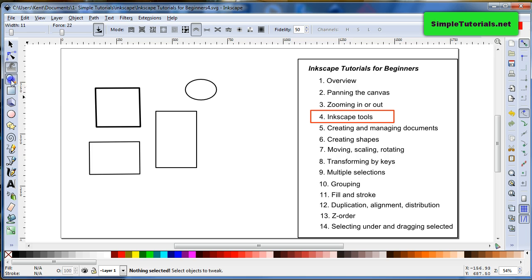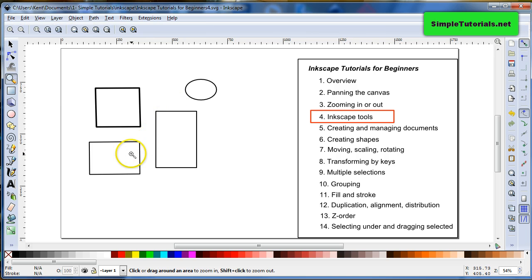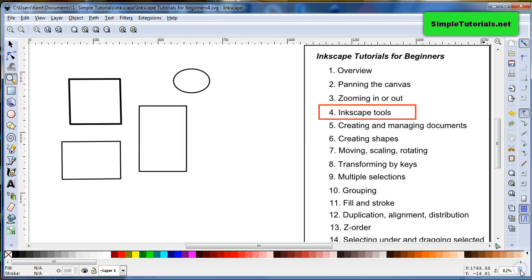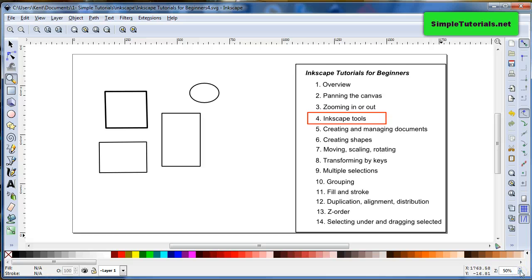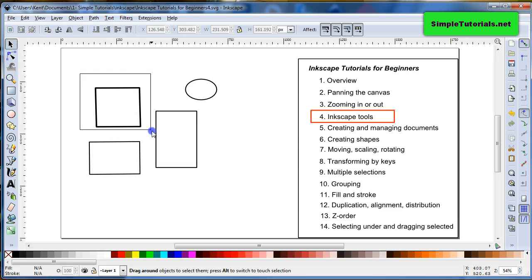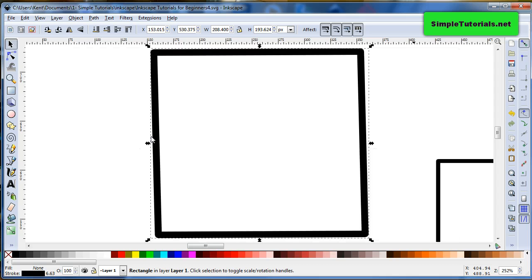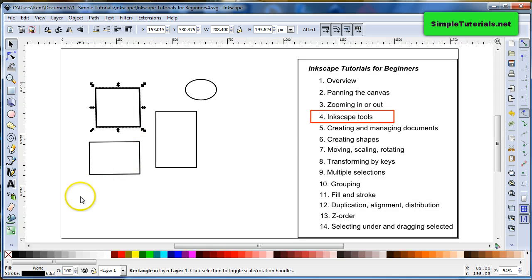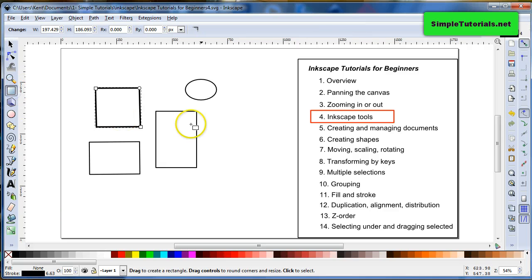And then also the zoom tool. We talked about that in video 3, but briefly, you can hit the control key and use your scroll wheel on your mouse and zoom in and zoom out. You have your zoom in and zoom out down here also. You can type in percents to zoom in and zoom out. And then you can hit 3 after you select something to work on it. Hit 3 to zoom in right on it. You can hit 5 to zoom your whole canvas. Okay, let's move on. Rectangle.